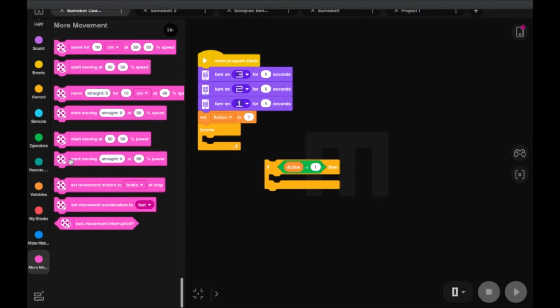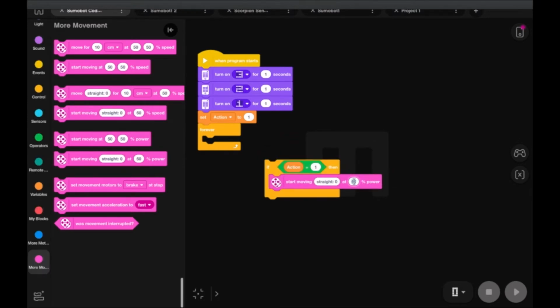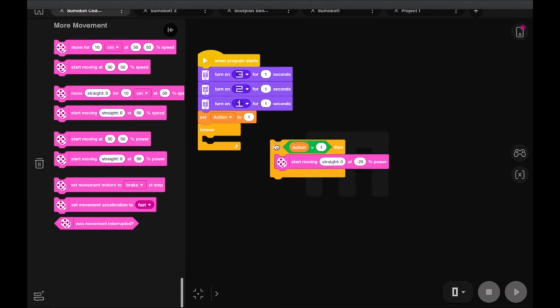All right, excuse me, to start moving. We're going to start moving straight. And I'm going to keep my speed, because of the gears, I have to go to negative power and move forward at negative 25%. And you can tweak this however you would like. So remember with our gears, we have one set of gears coming together. So the gears make the wheels go the opposite direction of what they normally would. So we have that just like so in this block.